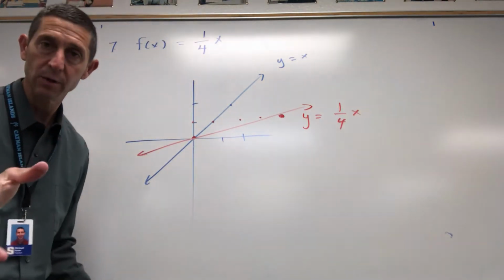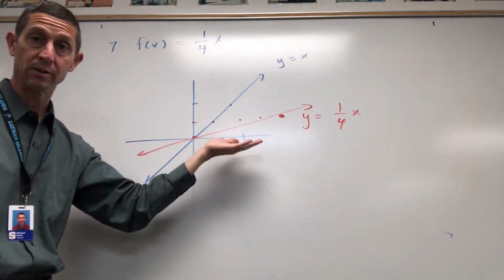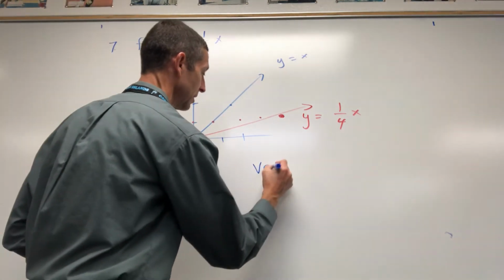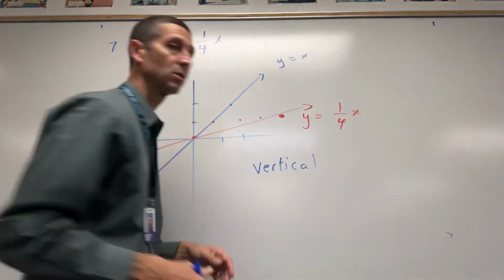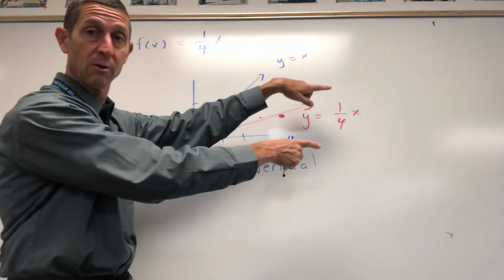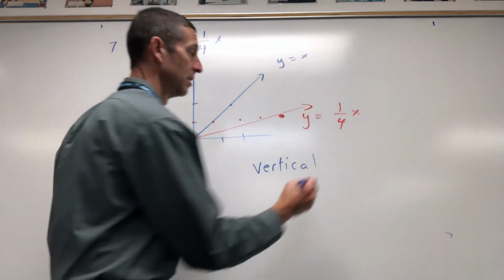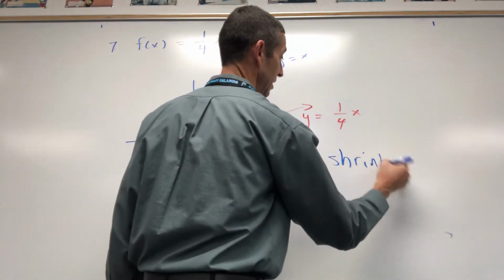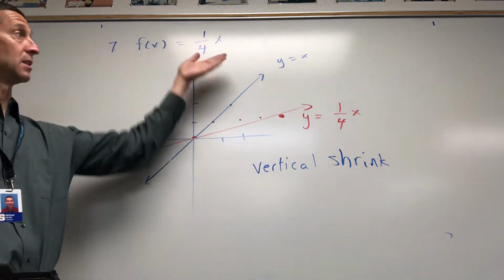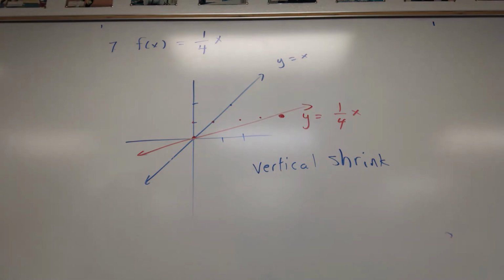So what you're asked to do on this assignment is to graph the parent function, graph the new function, and then it says describe. So on the description, you've got to come up with whether it's a vertical stretch or a vertical shrink. 1/4, is it between 0 and 1 or is it greater than 1? Oh, it's a fraction that's between 0 and 1. So this makes it a shrink. So you got to do these 3 things. Graph the parent function, graph the function that they give you, and then just describe, is it a shrink or is it a stretch? All right, let's do a few more of these, make sure we've got it.